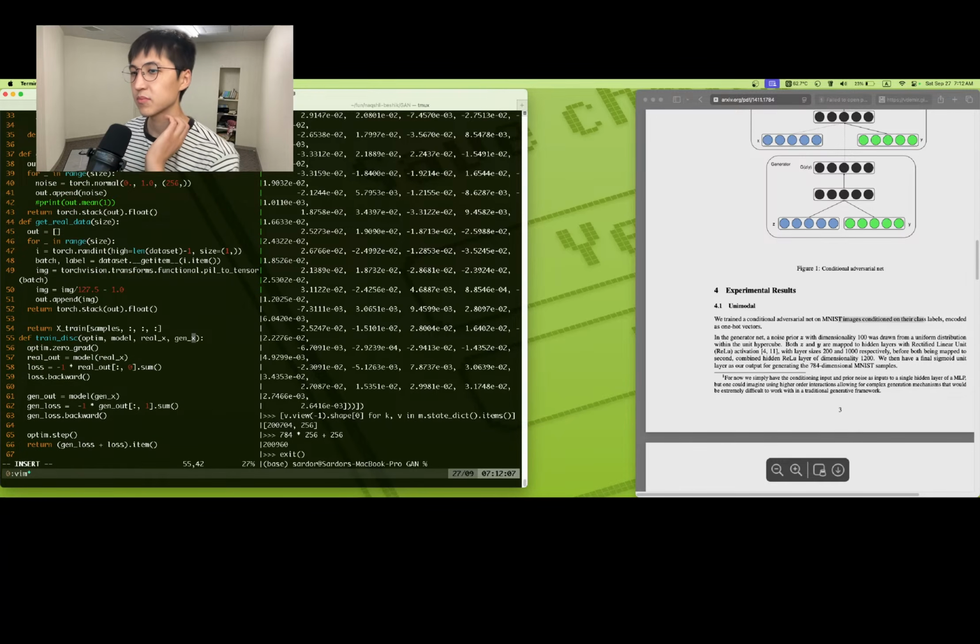And there was a small problem I had. The problem was that we need to provide noise in a normal distribution between 0 and 1.